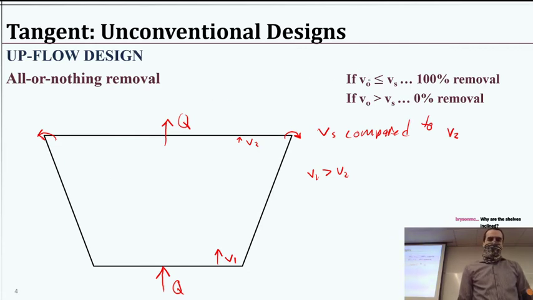But essentially, if that design velocity, meaning this V2, so we'll say V2 is equal to our V0. If our settling is happening faster than that critical settling velocity, then we get everything removed. All the particles are traveling downward faster than upward at that point. If not, they're all just going to escape, because of the advection term of the water going upwards. So it's an interesting setup. We're not going to deal much with it, but it is one other technology out there in that regard.